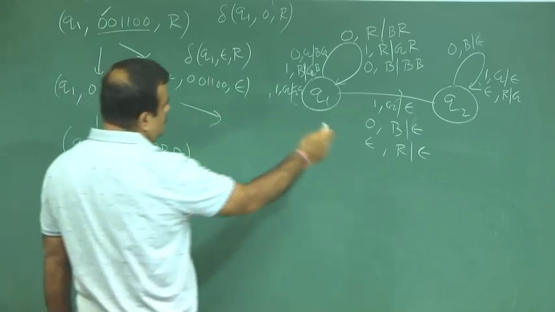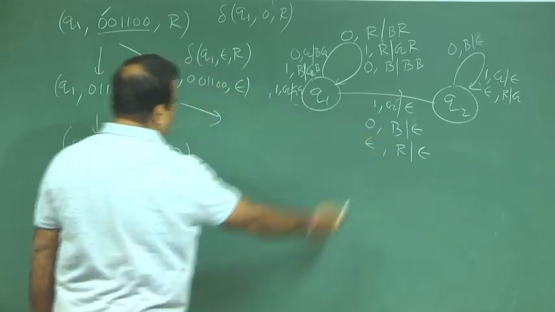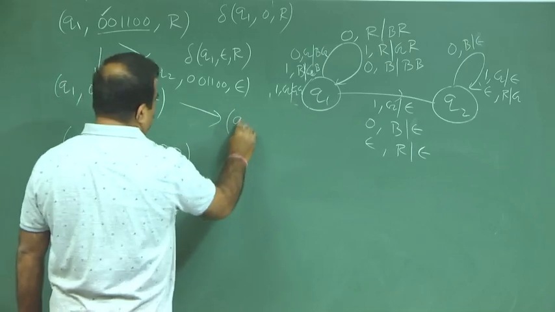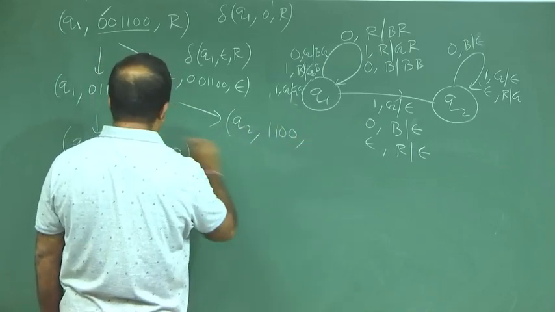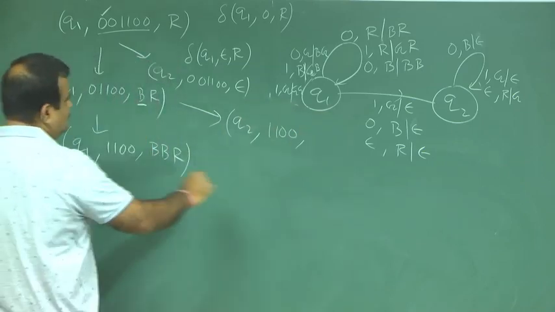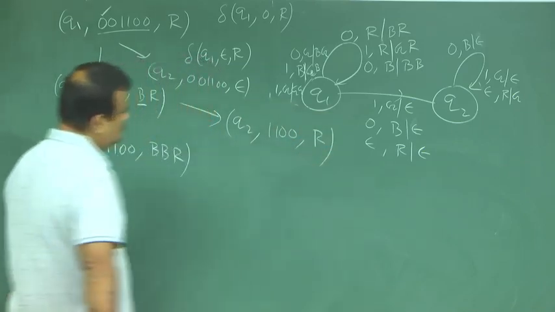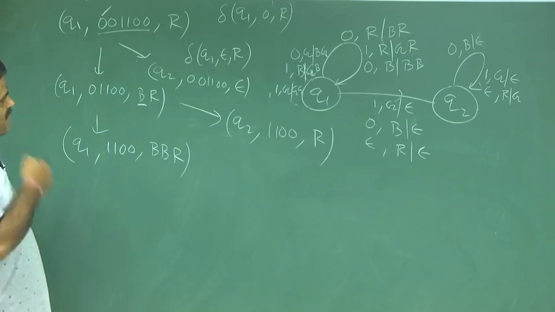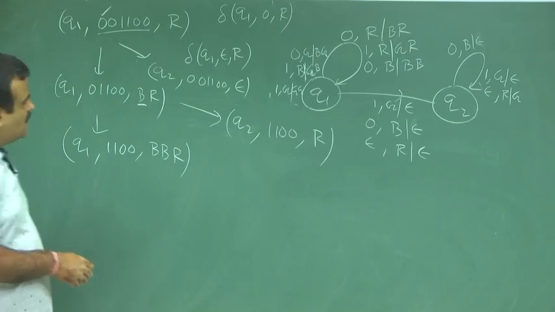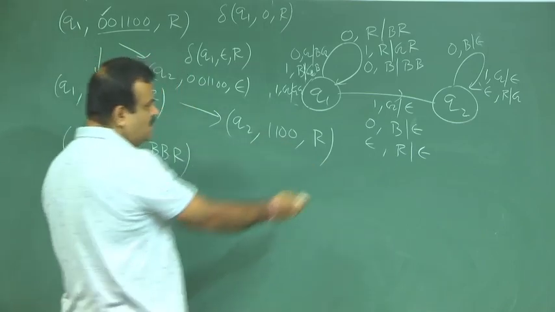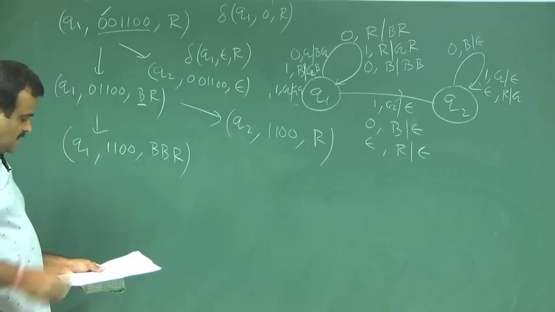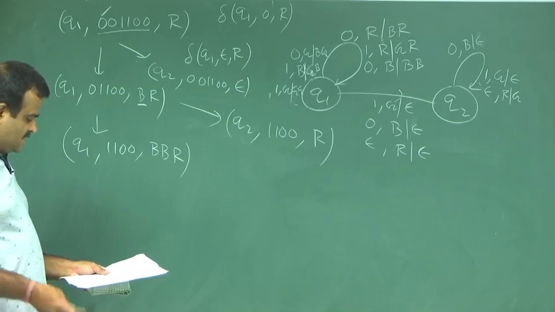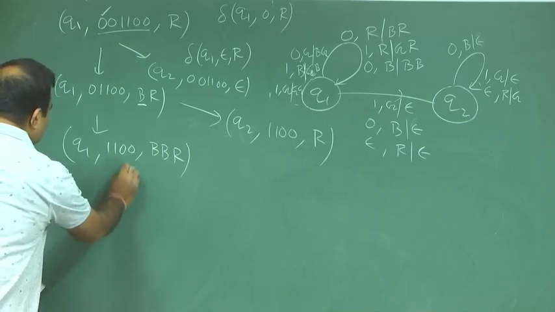Okay. And another option is this one. So, q 1 0 b, b will be removed. So, this will go to q 2 and 1 1 0 0, b is going to epsilon. So, this will be erased, we have r. Okay. So, then q 2, from here we can proceed, but we will see it will halt after some state. So, even it will halt with the next symbol. So, anyway, we will try to proceed with this.